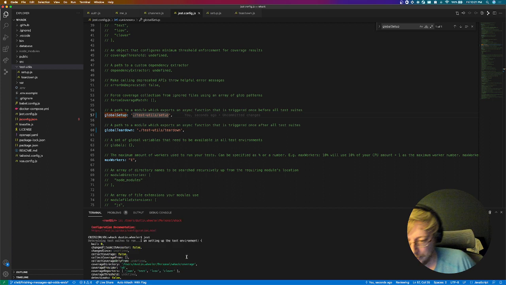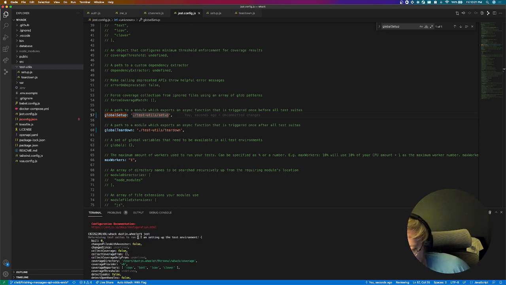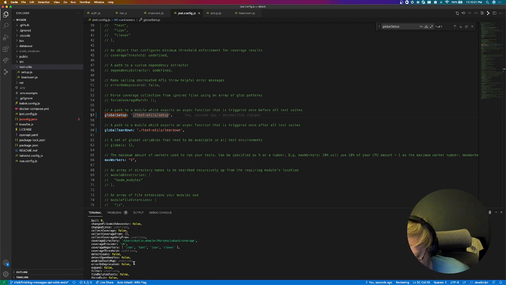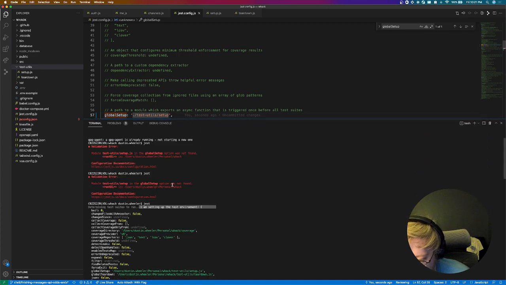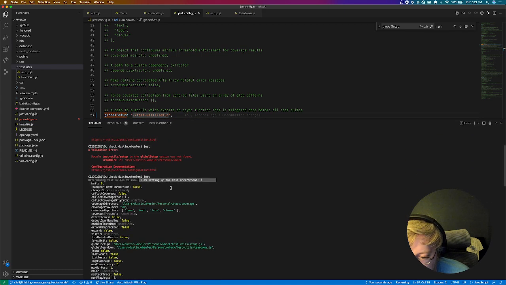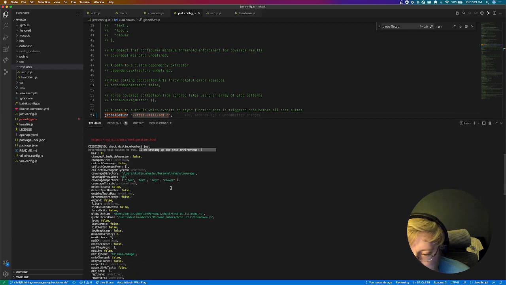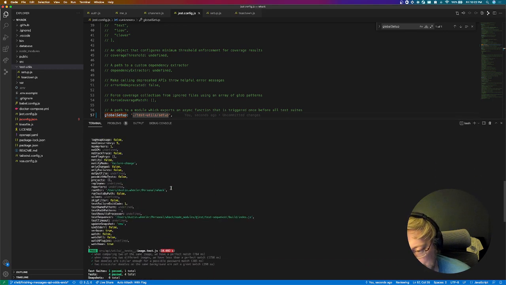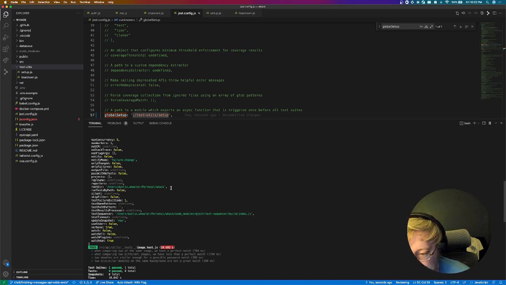All right, so I am setting up the environment, and here's what the global config object looks like. I'm going to scan through this just to get it in my brain, the types of things that are in here. I doubt we will ever use this. This looks like basically just the config file.